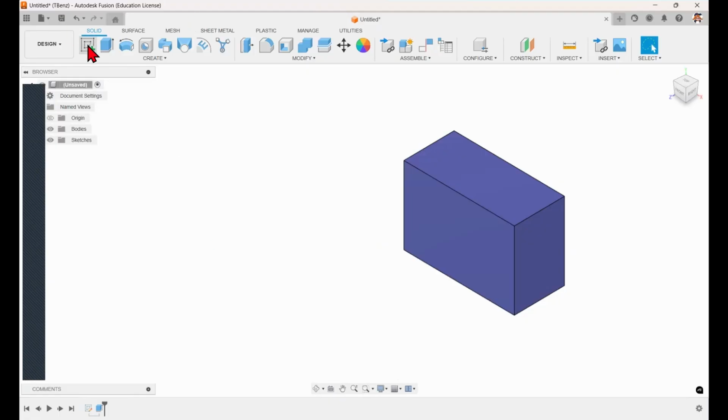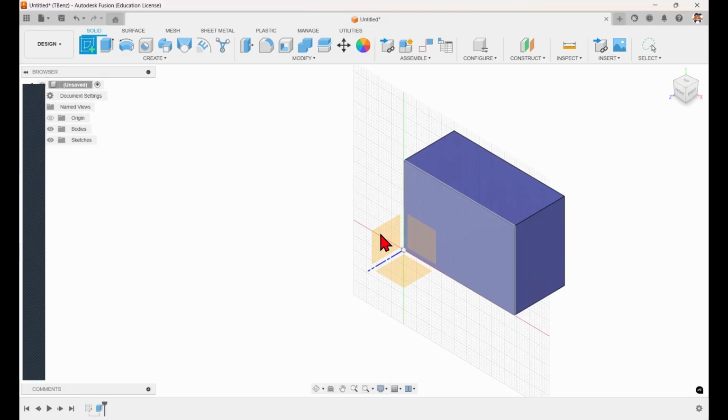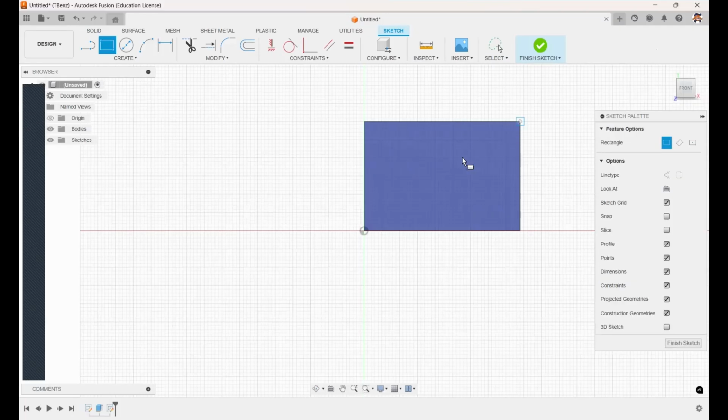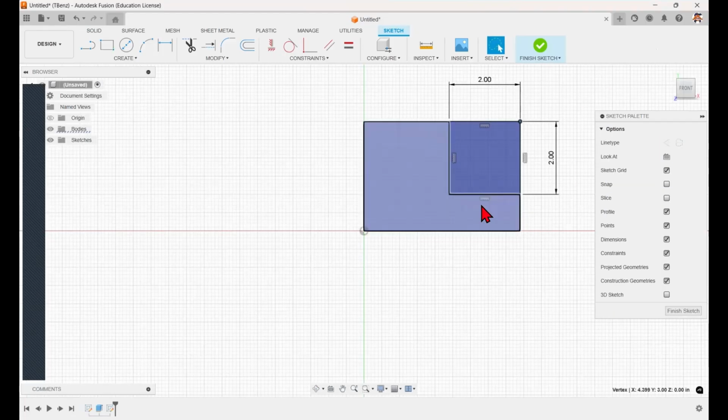So I'm going to come up and make another sketch. I can grab one of these planes here, or I can just grab one of the faces of my block. So that's what I'm going to do. Okay, so I grab the face of my block. I'm going to come up on my block and make another rectangle. I'm going to start at one of the corners and bring this down. Now in this case, I can type in 2, then hit the tab key and type 2 again. I just made this little square and you can see it's all black, so everything's locked in. I can now go and finish my sketch.